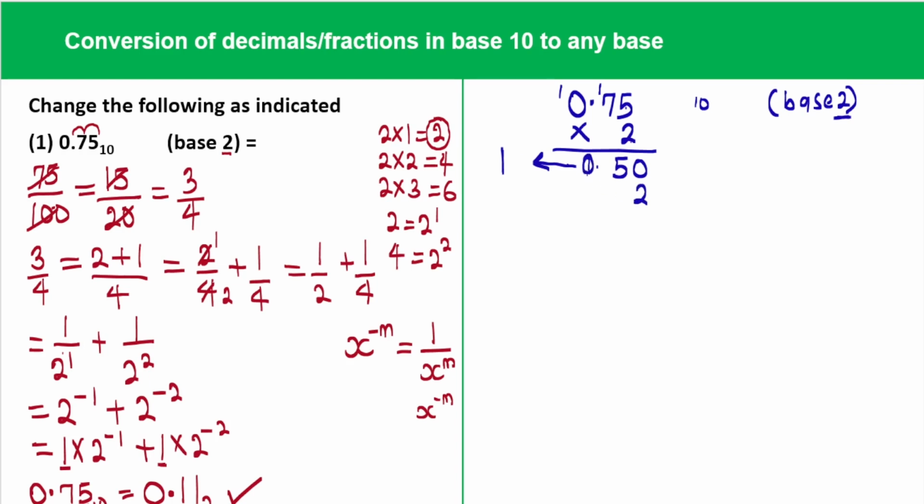We repeat the multiplication process again. 2 times 0, 0. 2 times 5 is 10, carry 1. 2 times 0 is 0 plus 1. Again we have 1.00. Instead of 1, we push the 1 out again and replace here with 0. Now the whole multiplication process will end the moment we get to 0, 0, 0.